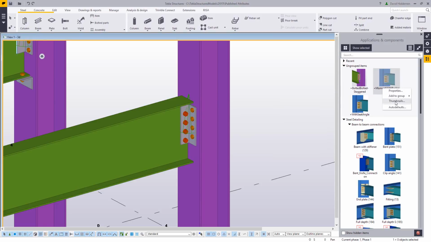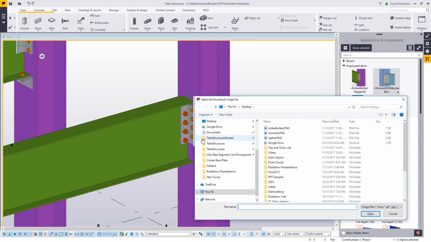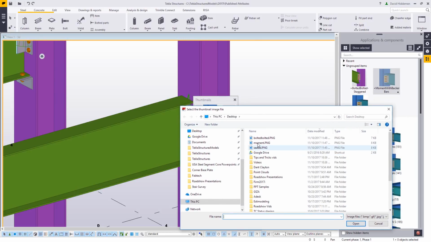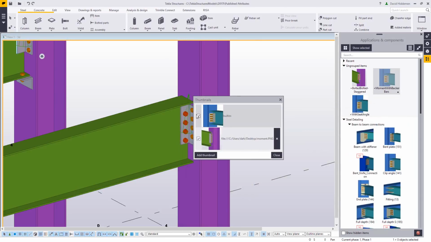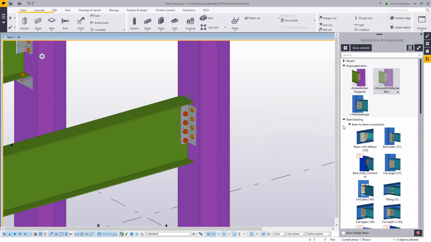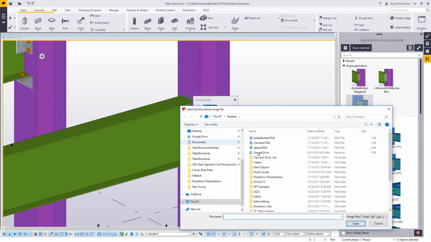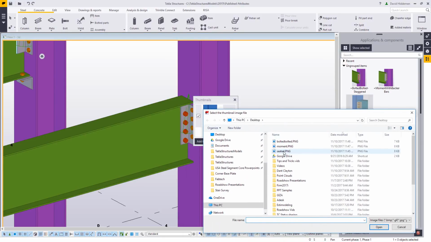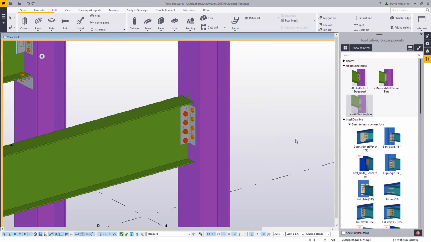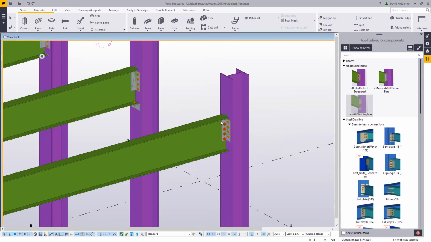So I'll simply do that for the others, and this step again is totally optional. I just like doing it because visually I can pick up what a different connection is going to do a little bit easier than trying to read the name of it, and it just gives it a little bit more of a professional look, I think. So this final one here is going to be the seated situation, and we'll go ahead and click close.